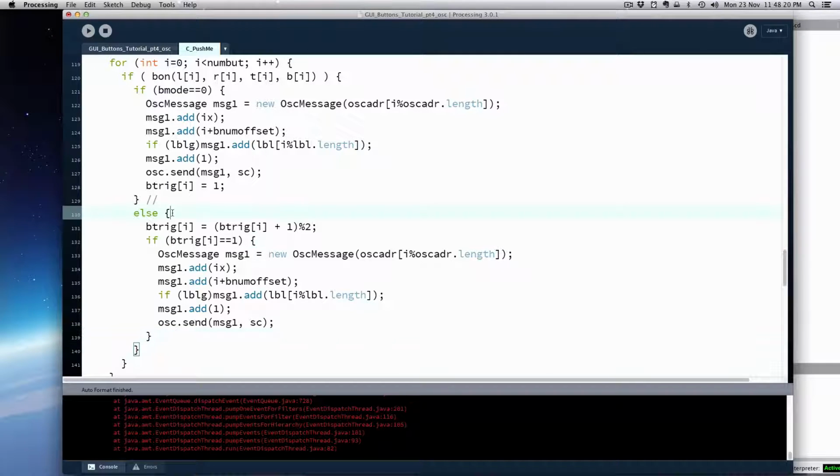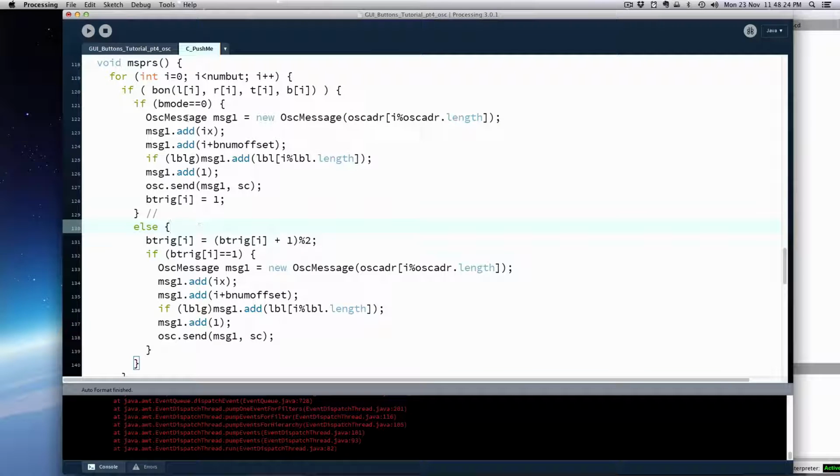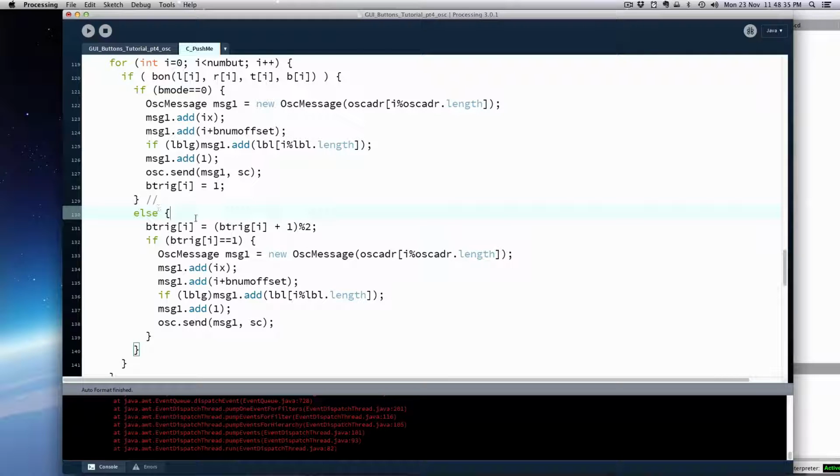Okay. And remember, all this is happening within depending on what mode it is. So else being if it's not B mode 0, but it's B mode 1. Okay. All right. Hopefully that was clear enough. So basically the first thing we do, and again, we've done this before, if it's B mode 1, when we push the button, if our mouse is on the button, the first thing we're going to do is update the trigger.